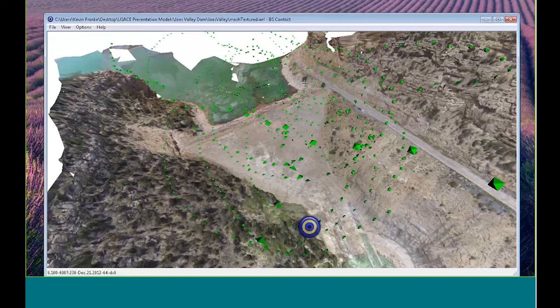Right, and we understand. In speaking with the U.S. Army Corps of Engineers, in areas of the United States like Mississippi where they have levees, they have a very similar problem. Very heavy vegetation. You cannot see the ground from the air directly using optical methods. And so that is a very interesting and exciting research challenge, and one that we would be happy to address and look at. Now, I know that LiDAR technology is commonly used to, in essence, see through vegetation, and that shows a lot of promise. There are some limitations to LiDAR that computer vision could really improve.